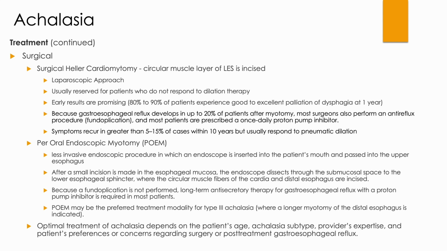This is generally done laparoscopically, and a lot of times at the same time they go ahead and do a fundoplication, because you can imagine if you cut that muscle, then they're going to have reflux because now they don't have any muscle tone at the lower esophageal sphincter. So they tend to do at the same time a fundoplication, where they kind of create a bit of a sphincter, and I'll show you a picture of that. It's actually really good. Up to 90% of patients are good.